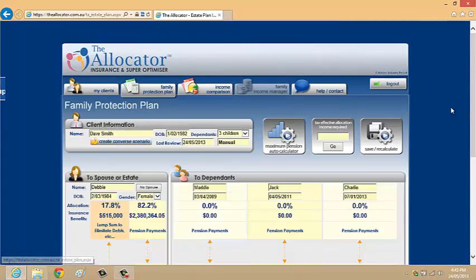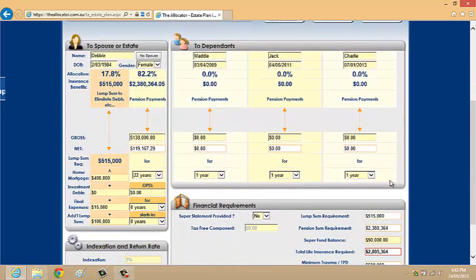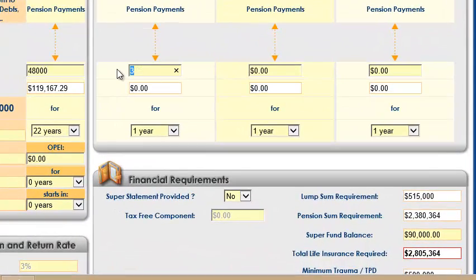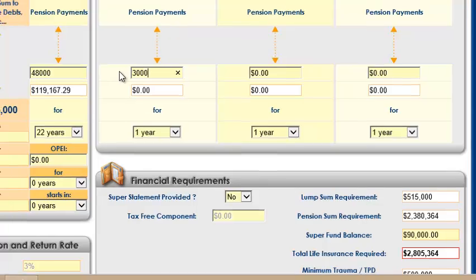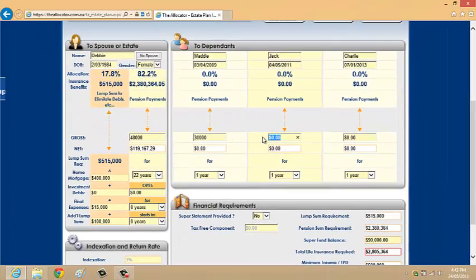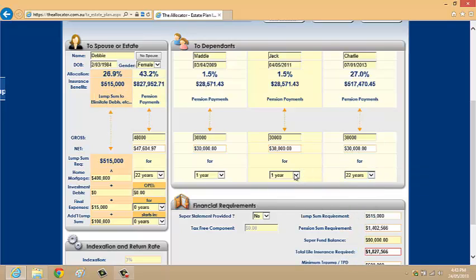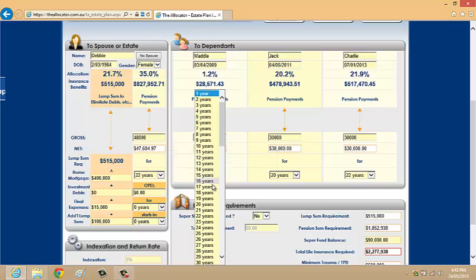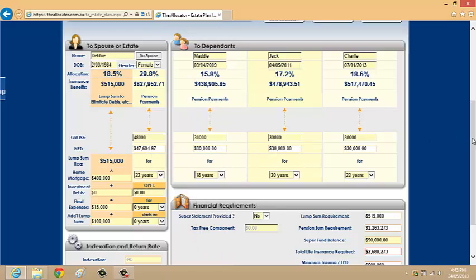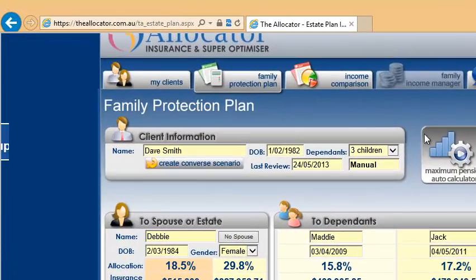We could pay Debbie a death benefit pension and she would be slightly better off, but let's go back and do some more modelling. We know that the family needs $138,000. What if we were to split it 4 ways? What if we were to give Debbie $48,000 and each of the children $30,000, once again until they have finished their education? You'll notice that the sum insured has reduced quite dramatically. But let's once again have a look at the outcome.